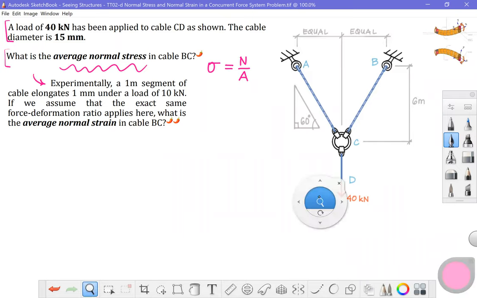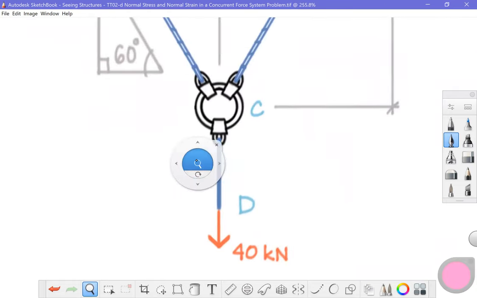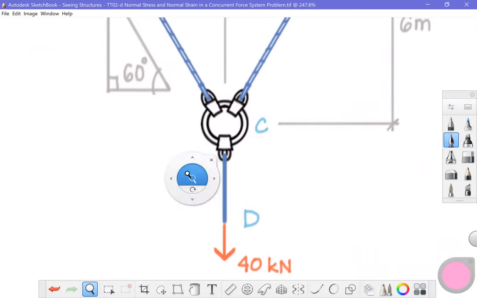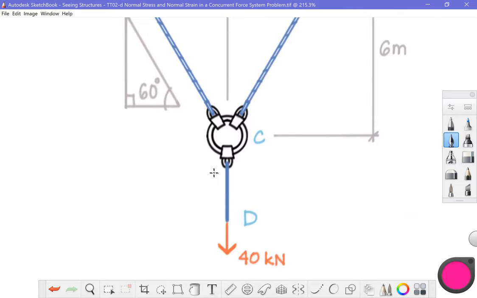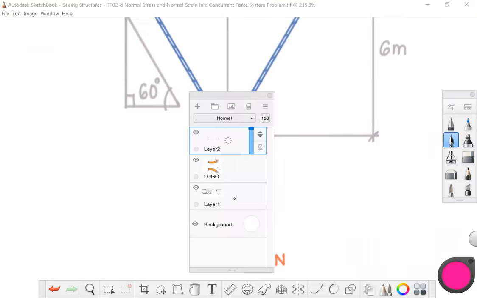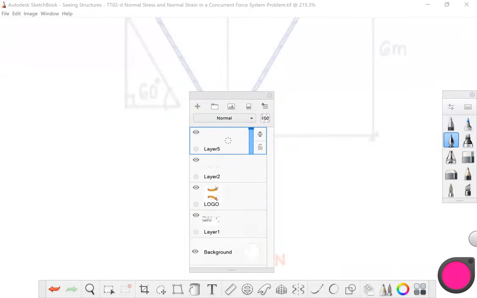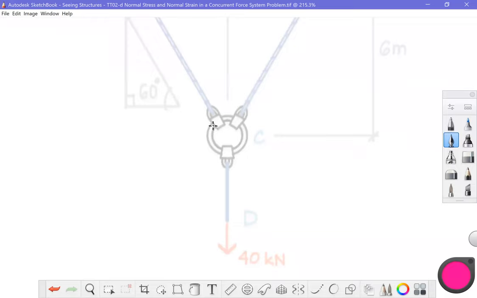And in order to do the statics, here's what I'm going to do. I'm just going to zoom in right here. Maybe zoom out just a little bit. And I am going to turn down that layer temporarily and add another one. And what I see here is that I want to cut a free body of this node. And I'm just going to draw it as a big solid circle and put a C in it so that I can model that particular part of this structure as a particle.